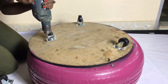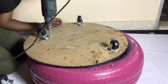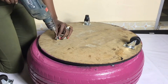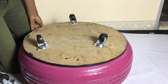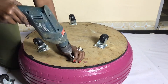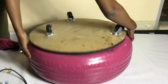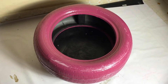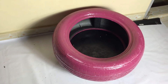I always put two screws in each wheel first in every project, then add more screws after. The reason is I put the stool upside down first to check if it's working. I put three wheels but will end up with four — I ran out of screws for the wheels and will get more. Now I'm attaching the wood to the tire — you can see the screws showing, but we're going to put foam and fabric over that so you won't see it.